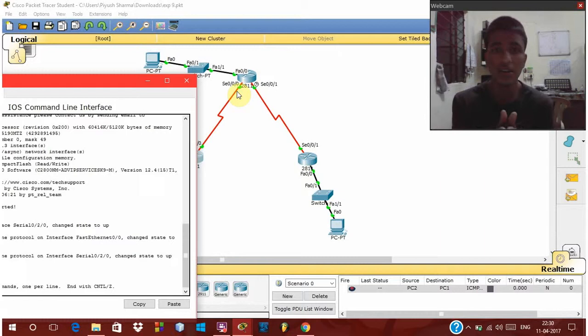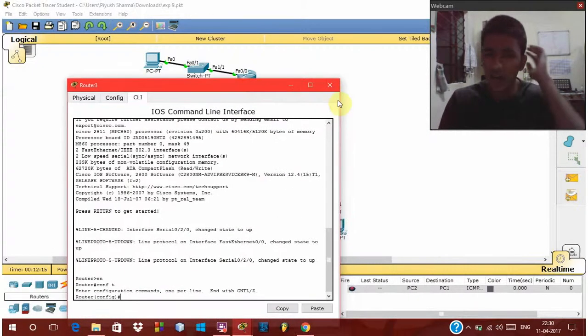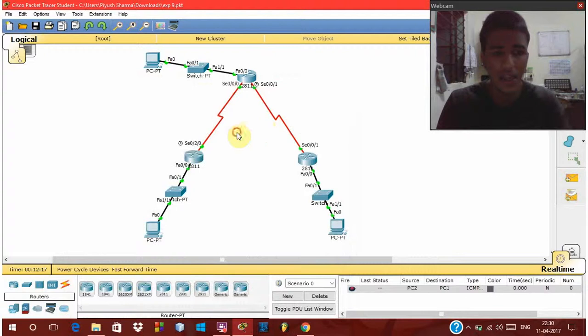We'll provide a particular address from the network to this port, and we'll give no shutdown. You guys know how to give this. Then after giving this, similarly we'll give some IP address for this port also, and for these 2 ports also, and we'll give no shutdown, switch it on. Now we have formed a complete connection here.